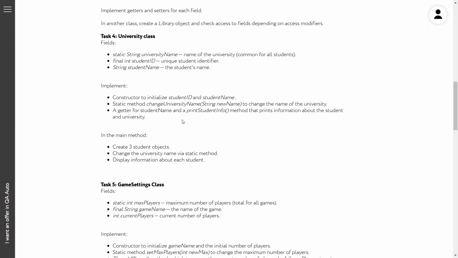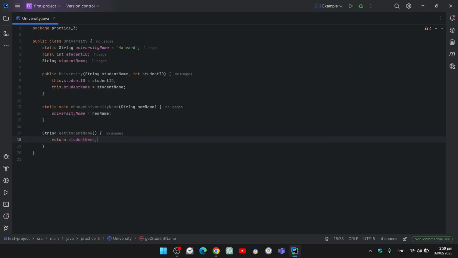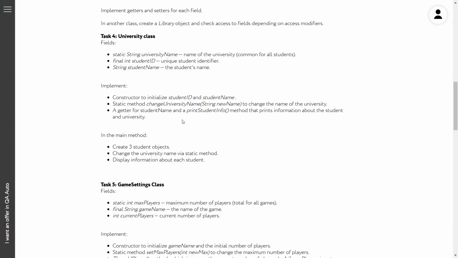And now let's implement a print method that prints the student info. So it will be a void, it will not return any value. Print info, no parameters.